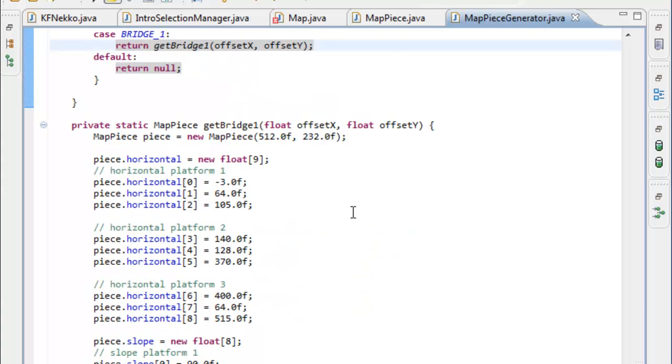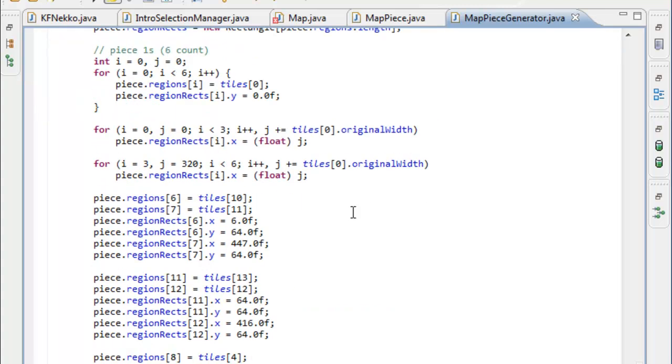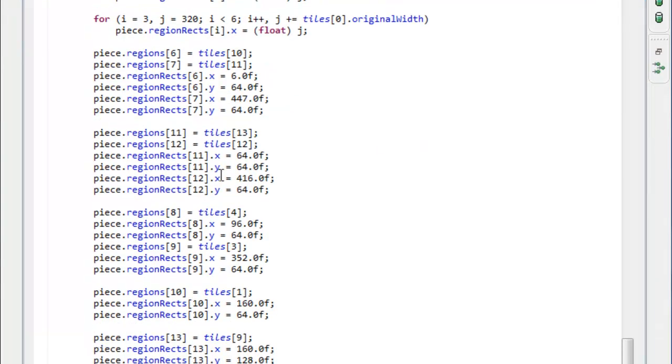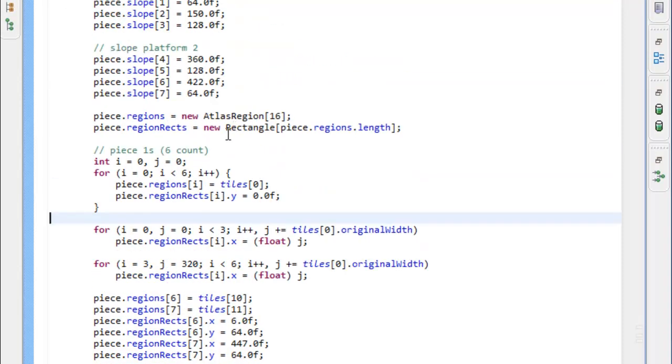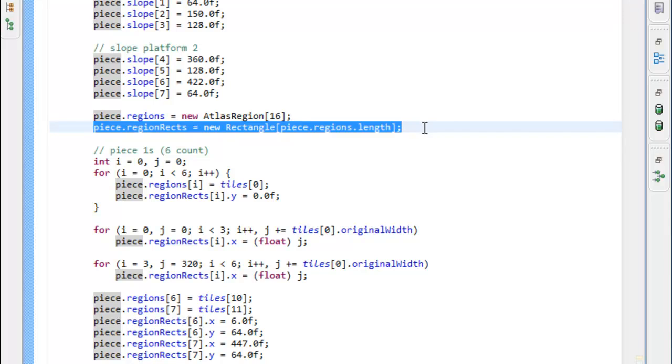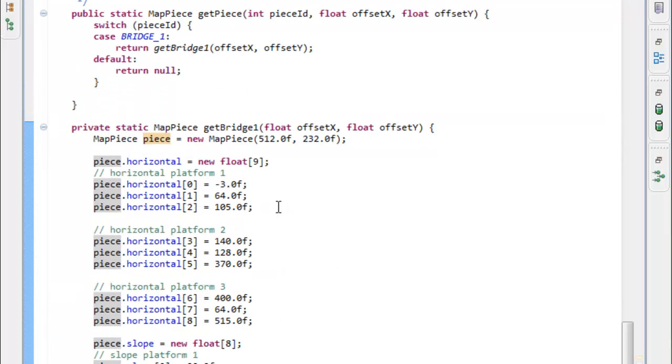And I don't know what I'm going to do for get bridge. I really don't know what I'm going to do. Should I just delete get bridge? Because this is a pain in the neck having to create rectangles for each one of them. Region rect. So I know. Fine, let's keep this. Let's keep get bridge. I am so tempted to just delete get bridge because I don't think we're ever going to use it again.